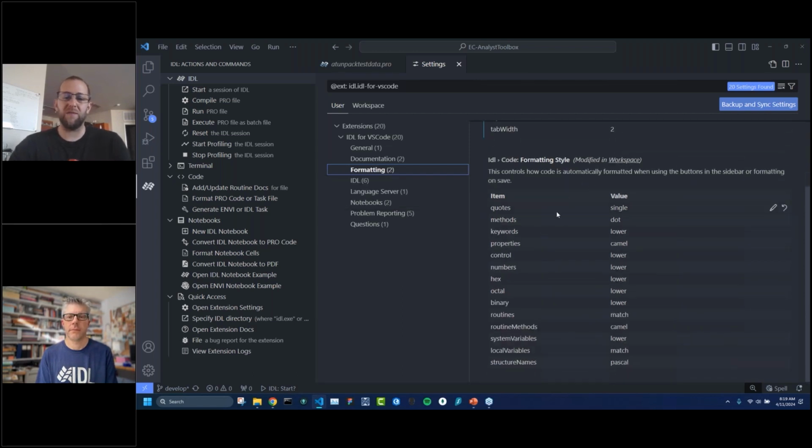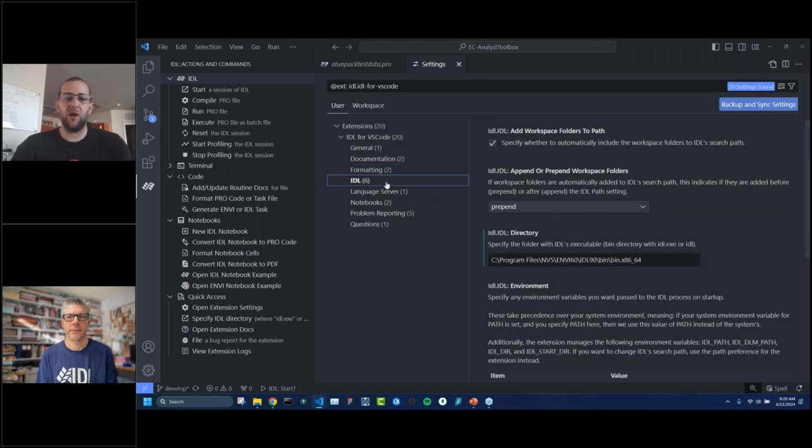You can see some other options here for code formatting as well. The defaults are what Chris, the team, and myself had decided on as, we'll call it, a modern appearance for IDL. And so one of the things we do recommend is if you are new to the extension, give it a try, see how it looks. I do recommend if you are formatting existing code, make sure you've got Git or some other source control installed so that you can see a diff and look at the differences between your existing formatting and how the extension formats.